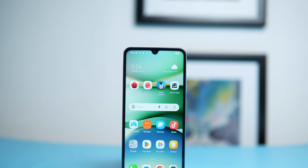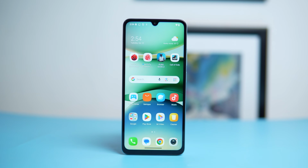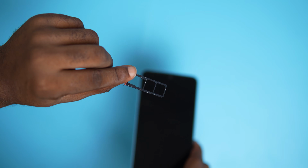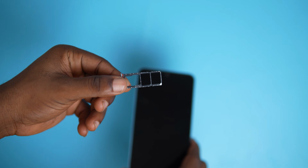For RAM options, we have the 3GB RAM and 4GB RAM. The 3GB RAM comes with 64GB storage. The 4GB RAM comes with 128GB storage. I would advise you to go for the 4GB RAM. Even with this 4GB RAM, there's no assurance that if you load it with apps, it won't hang. Believe me, it will hang. So imagine going for 3GB RAM. We also get a dedicated micro SD slot for you to expand your storage. Let's say your 64GB or 128GB is not enough. You can put a 1TB SD card. But the problem is that if you overload this phone with files, believe me, it will hang.